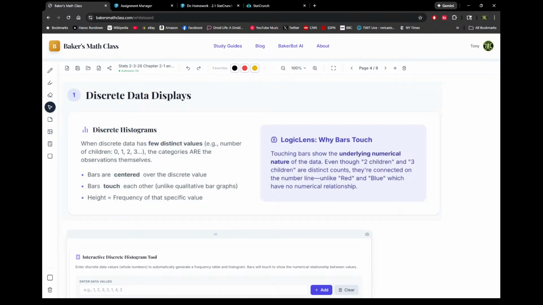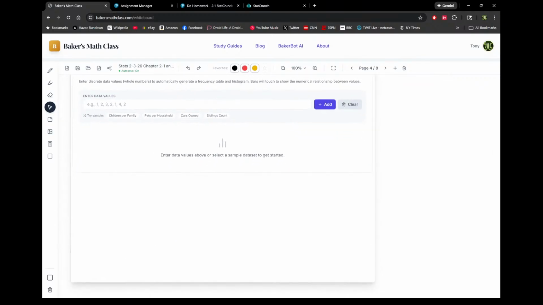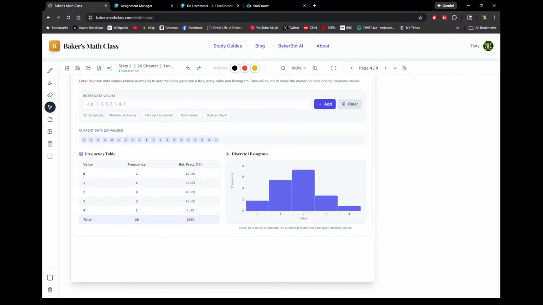You're going to set the bars over, just like we did with our frequency table. Here is the number of children per family. I have 0, 1, 2, 3, 4. There are my frequencies, and there are my bars. It looks very similar to a bar graph. What's the difference, though? There's one big difference between this graph and the bar graphs we were just looking at, other than the fact that it's the other direction.